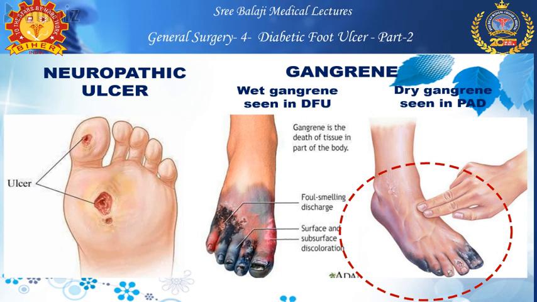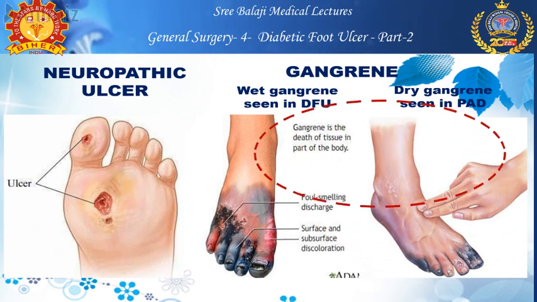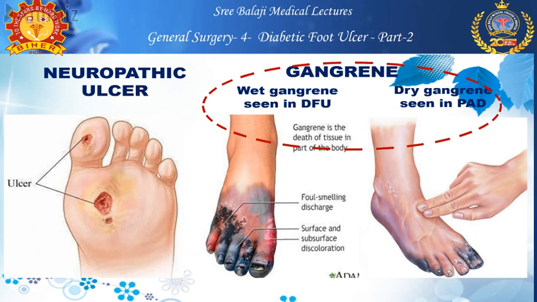Pulse examination is very important for a patient, irrespective of whether there is a gangrene or an ulcer, because the moment gangrene has occurred in a diabetic foot, it indicates the presence of peripheral vascular disease. To differentiate between a dry gangrene and a wet gangrene is important. Clinically, it can be identified by certain features. A wet gangrene will have no line of demarcation, the toes will be swollen, and there will be blisters. On palpation, there will be crepitus due to gas-producing organisms, and there will be discharge.